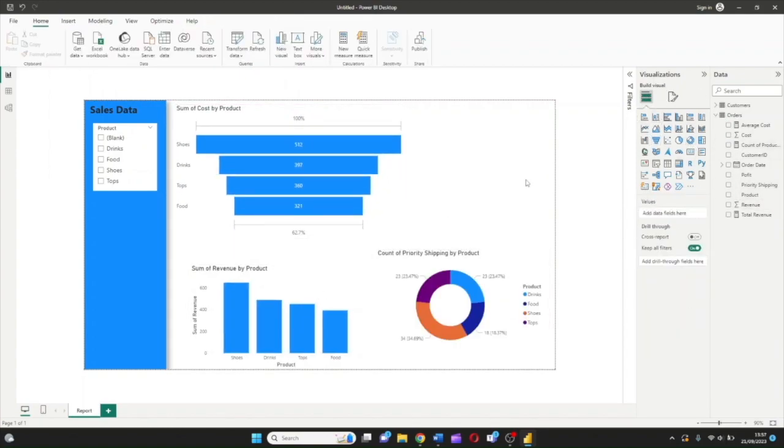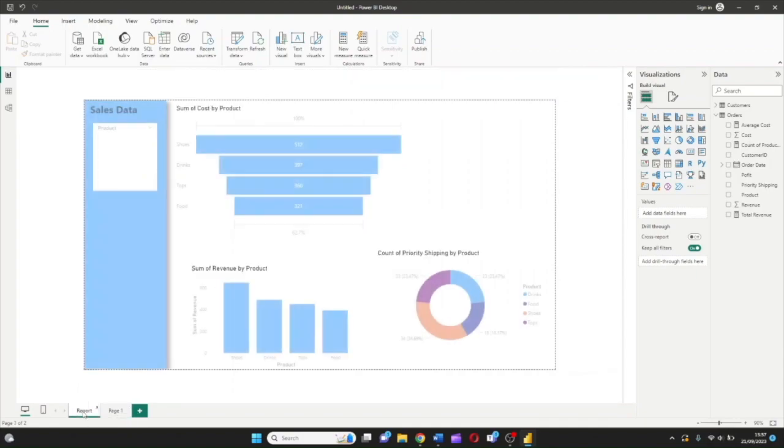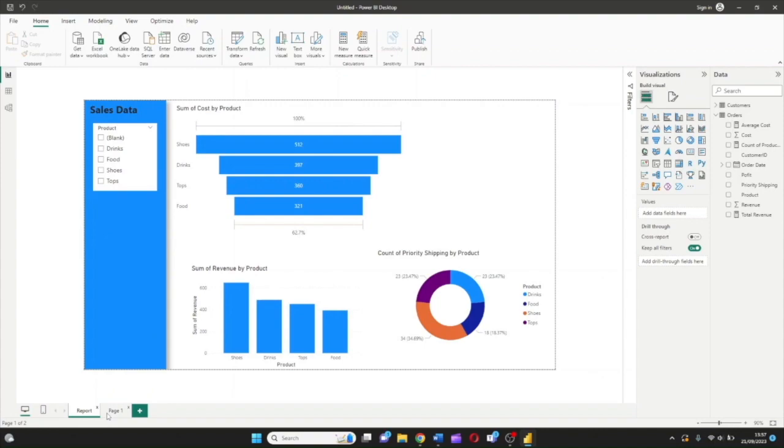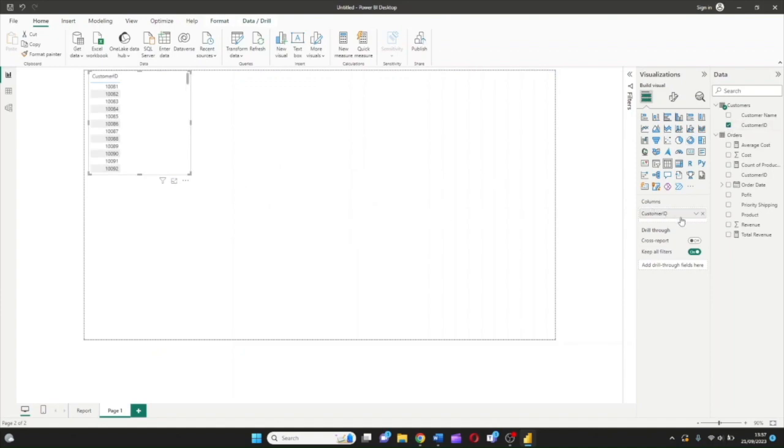There. We can move this all around. Now, what I would tend to recommend is that you use the different pages for different elements in your reporting. Now, this page, I may want everything to do with orders, and on this page, everything to do with customers. We can do the count of customer ID, for example. Rather than being a table, let's just do a count distinct. We can see we have 99.